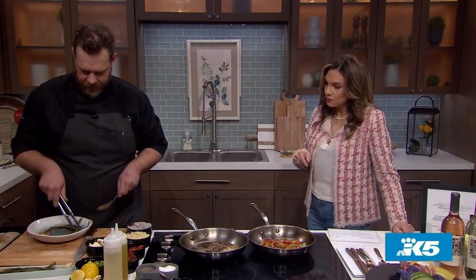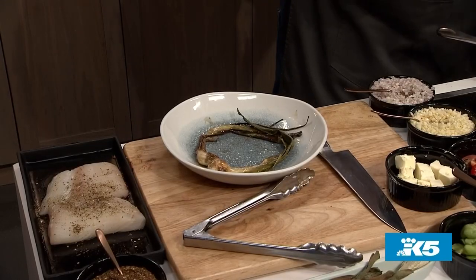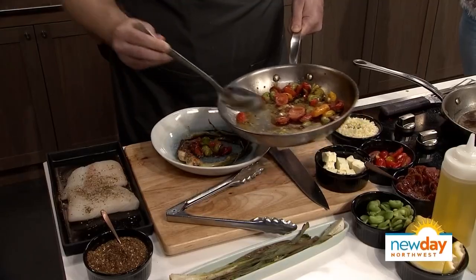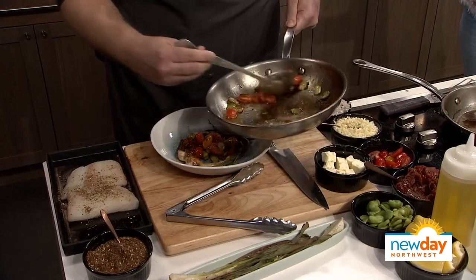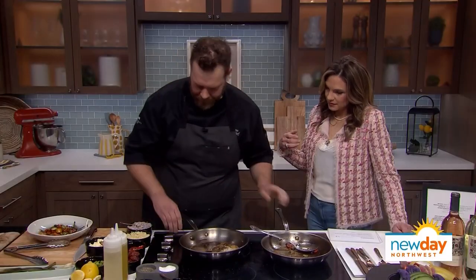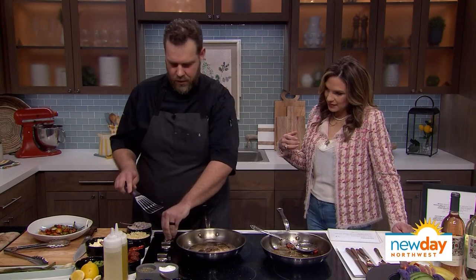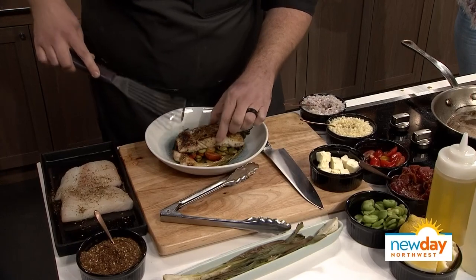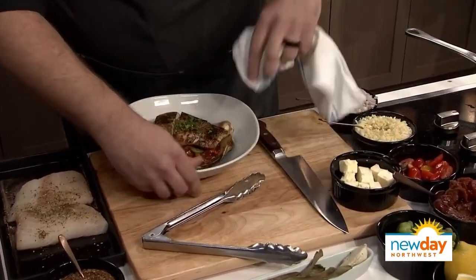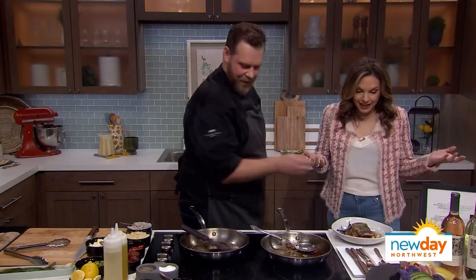Now we're plating the halibut. The vision behind it is you have your spring onions down, kind of creating a rim for the plate. Then we're going to add just a little bit of this chutney last second, and the stew goes right in the middle, right in those little onions as your base. Such an easy thing to do but it presents so beautifully — what a way to impress your guests. Our fish goes on top, a little fresh herbs, and in the kitchen you always give a nice wipe on the plate. Chef, that is a thing of beauty!